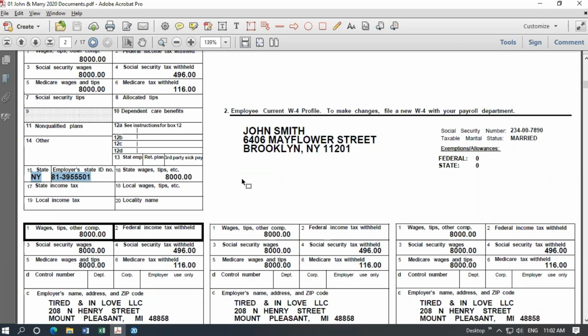Box number 12 is for various types of deductions and contributions. Like 401k, 403b, all kinds of contributions, all kinds of deductions. That should not be fixed to only one.